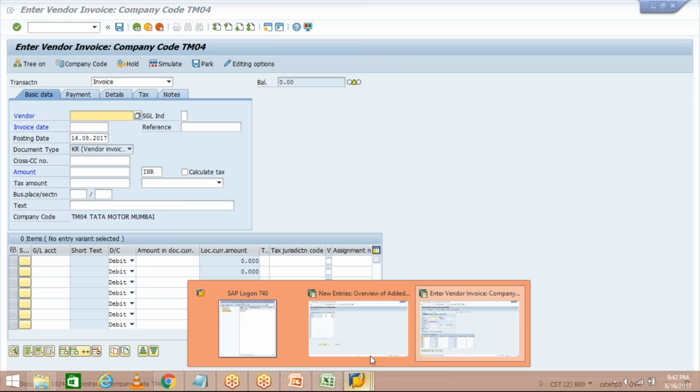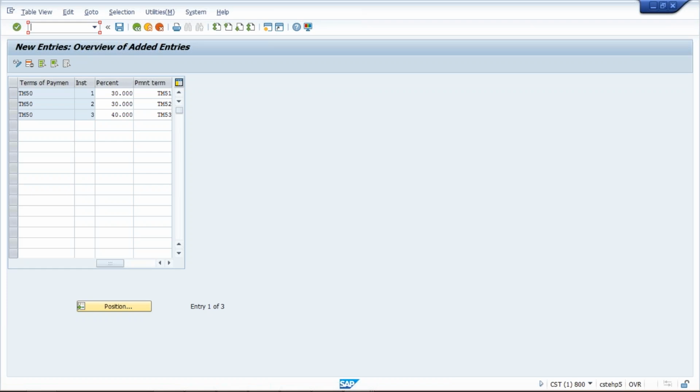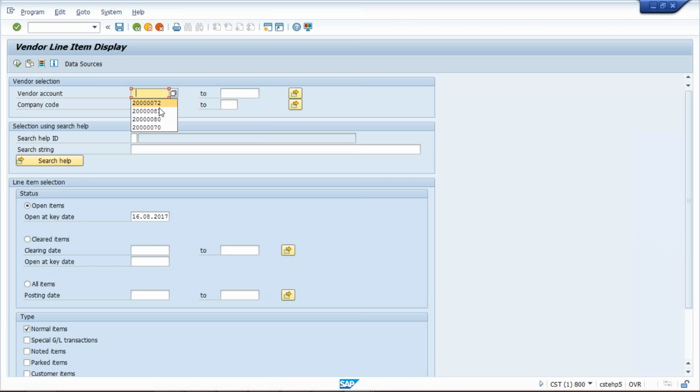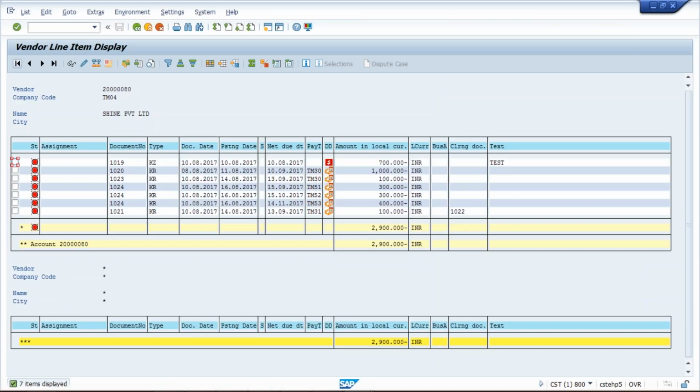Now we'll do one thing, post this transaction, and then you'll have better clarity once you see the vendor balance. Vendor open item, FBL1N. Press enter button. And then give your vendor number here and execute this, and we'll see how it looks like. Now see guys, where is our transaction which we have posted just now? So it is here. Here is the transaction.